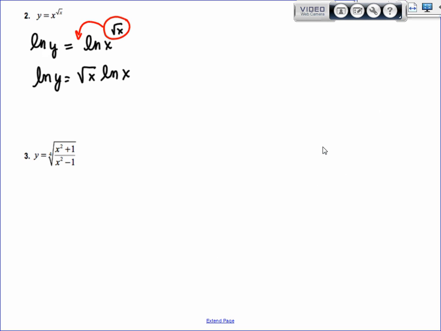All right, so anyway, if we do it this way, we bring the square root of x to the front. Then when we do the derivative, I'm going to have the square root of x times 1 over x plus the derivative of the square root of x. Do you guys know that off the top of your head now? Exactly. And then times the natural log of x. Oh, and that's not natural log of y. It's 1 over y dy over dx.